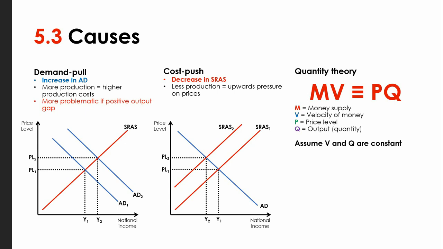Now, if we assume that the velocity of money and the quantity produced in an economy are constant over time, then the only determinant of P, the price level, is M, the money supply. In the long run, or the very long run, this might be fairly true, and this is the oldest theory of inflation. But of course, velocity and quantity do change. A rise or a fall in the velocity might be linked, for example, to confidence in the economy. If consumers aren't confident, they'll hold on to their money. Whereas output depends as well on supply side variables.